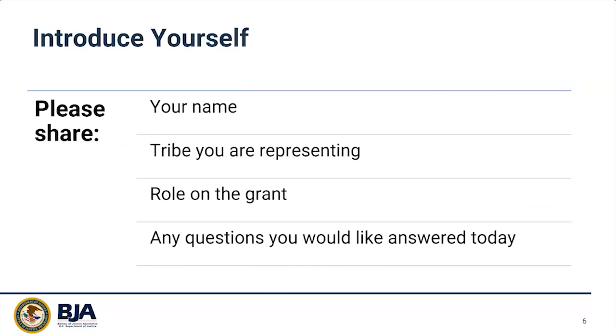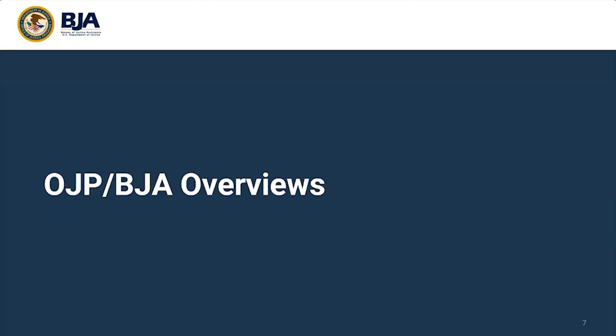We're going to go to a quick poll here to give you the opportunity to share with us your name, the tribe you're representing, your role on the Purpose Area 5 award that you received. If you have urgent questions, you can note them, but really we're going to probably answer the majority of the questions as we go through the presentation. And then there will be an opportunity for questions and answers at the end. So don't worry about having enough time to write down all of your questions. If we can start that poll, please. All right, and it looks like that poll should now be closed. We can go to the next slide. And we can continue on to the next one.